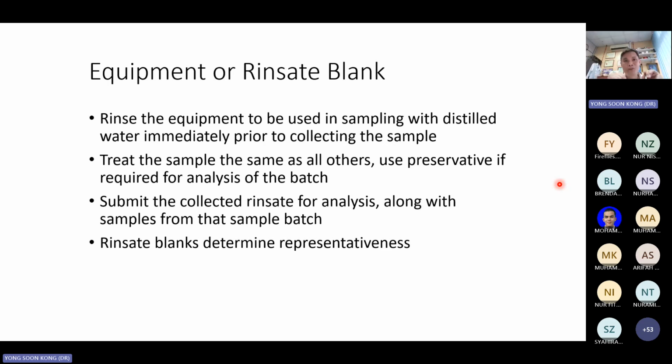Tapi you have to do this, rinsate blank or equipment blank. Tengok alat tu masih bersih ke ataupun dia masih keluarkan kotoran. Because if they do, I mean, this is also beyond control lah, because alat dah lama, dia maybe akan keluarkan sesuatu, but we need to know what is coming out and how much. Because why? After you know that there's something is coming out and you know how much is coming out, you can actually do correction. But of course, you have to have this one, the rinsate blank. Yeah? Okay.